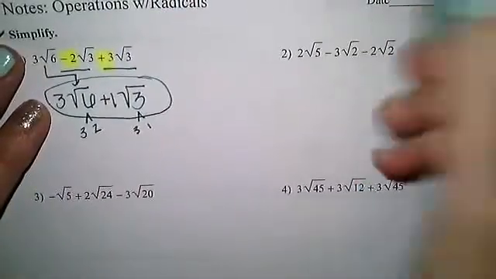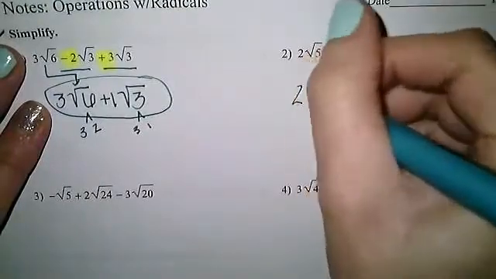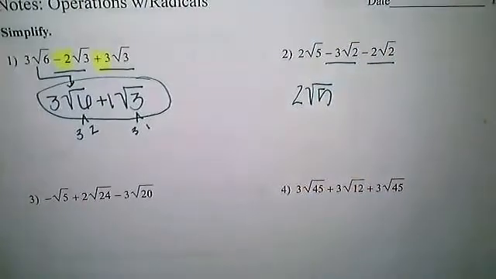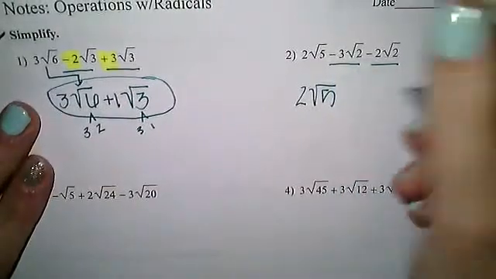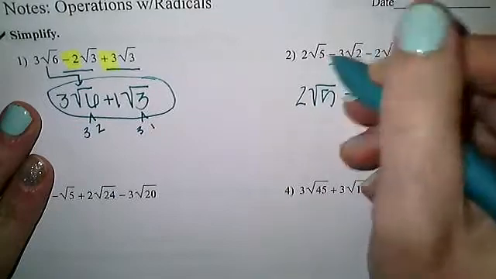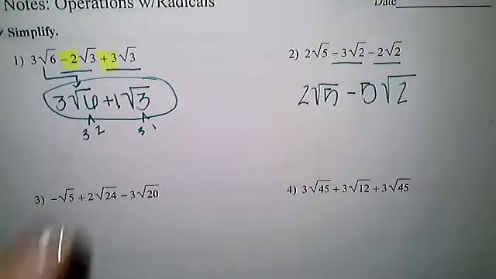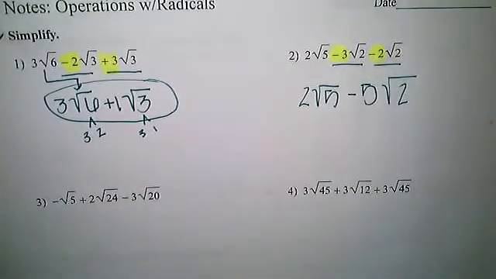So when we go into this one, we'll look for like terms again. We see that the 2√5, there's no like terms because nobody else has a radical 5. And we see that over here, these two can go together because they both have a radical 2. -3 and -2 added together is -5. And then we'll drop our radical 2. If it helps to highlight the numbers that are in front of the like term, you're welcome to.